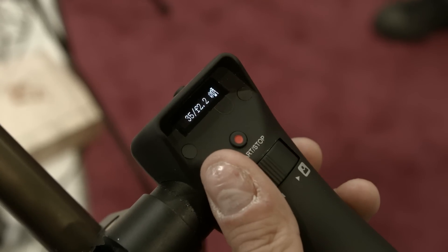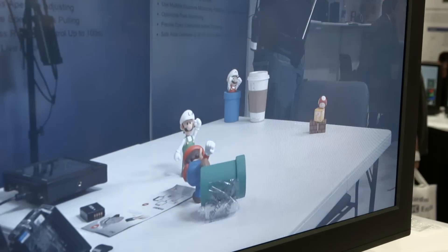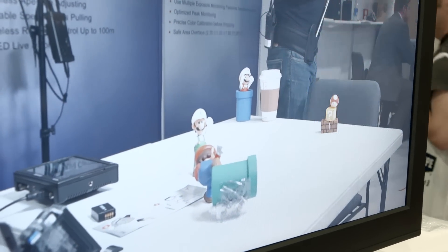This is actually a speed booster version. It gives you all the same functions of the DEC but with a speed booster. On the BMPCC — a camera that really needs it — you can see right there on the monitor you've got that wider frame and that extra stop of light. For the speed booster version we're still talking about pricing, but we're looking at about $550 to $600.